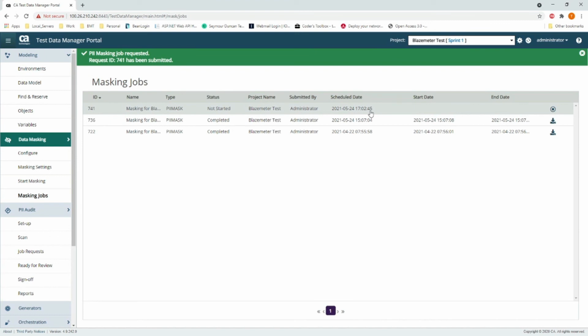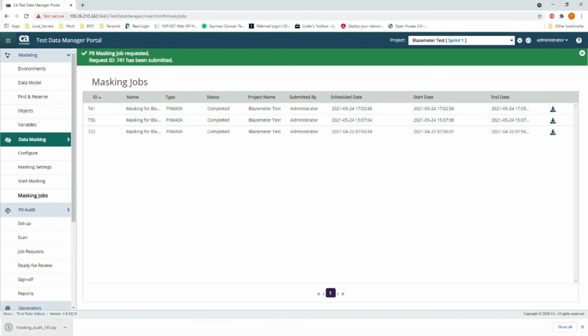Now, while this is running, I'm going to just kind of recap without clicking through it. We created an environment. We created our pseudo model. We allowed the QA team to set up queries that they're going to do themselves. Oh, and just like that, it's done masking. So let's look at this. Then we'll go back and just review with clicking.